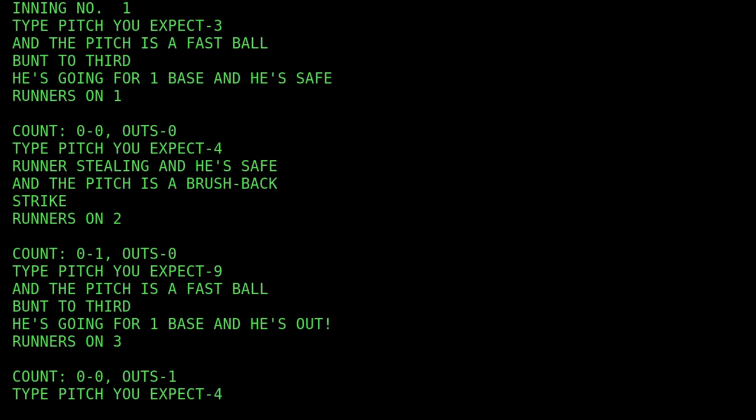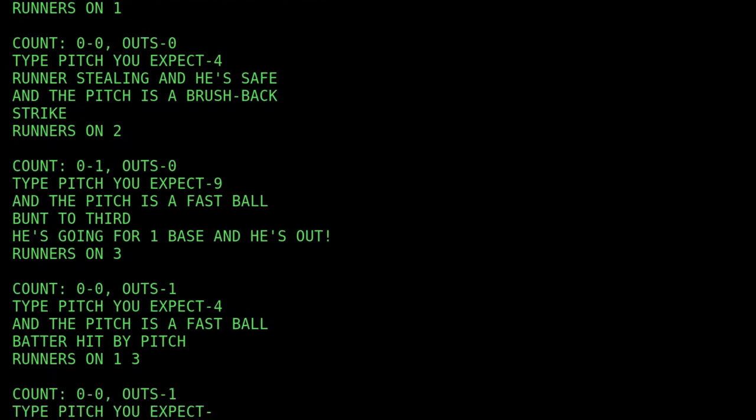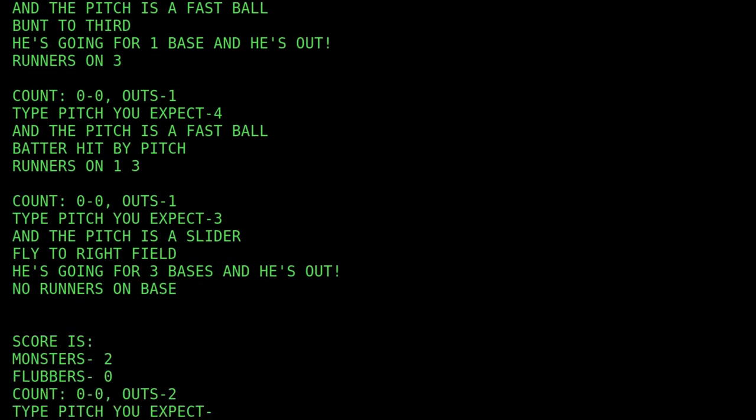And curveball again. Hit by the pitch. All right. Let's just keep selecting fastballs here and see if we can get one. Fly to right. Hey, but that scored a couple runs there, apparently. He was thrown out at third. All right. Well, anyway, pitch by pitch, you can see that this game's going to take a long time to play. So we'll bow out right now and maybe go to the concession stand.